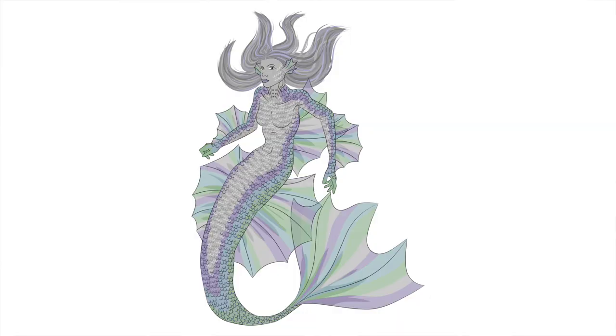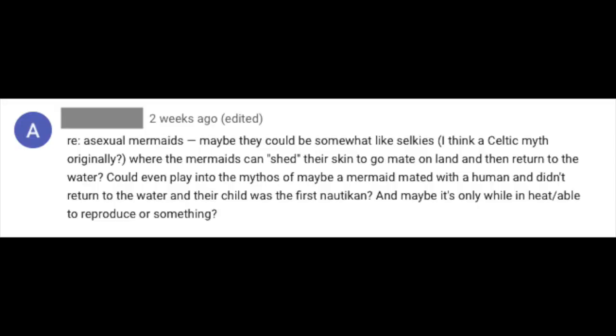First, mermaids. I got a bunch of comments talking about Selkies. I did read a story about Selkies when I was a kid, but I forgot about it until those comments. So now I'm leaning towards the mermaids having the ability to grow legs and come on shore in pairing with their previously discussed asexual reproduction. It's grimy, but here's why.